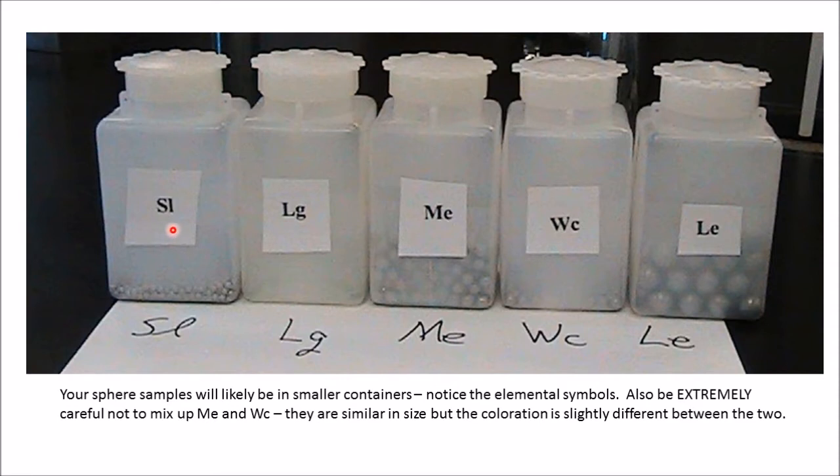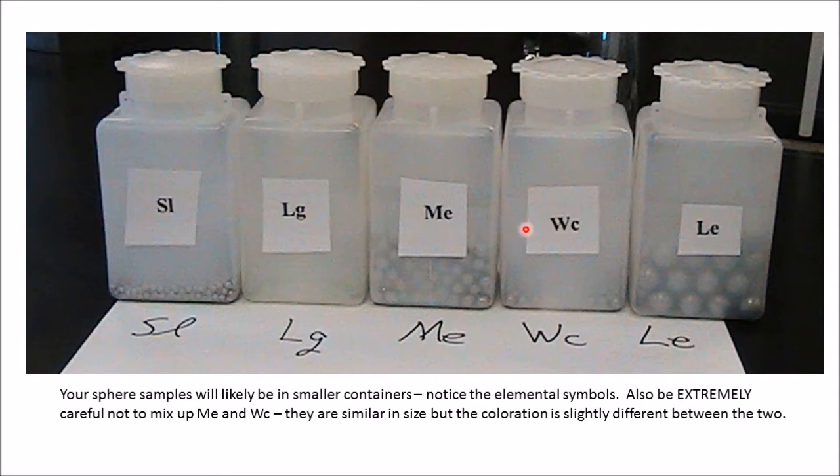The elemental symbols here are all fictitious. I made those up on my own. They actually stand for something a little bit, I think. This is the small spheres. This is the glass spheres. This is the medium-sized chrome steel spheres. This is tungsten carbide, and those are large ones. Just so it's not actually totally random.